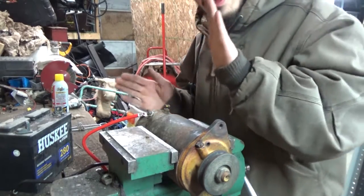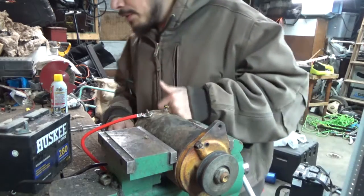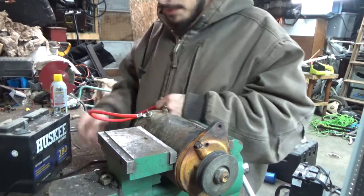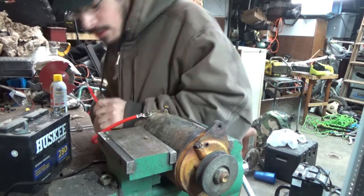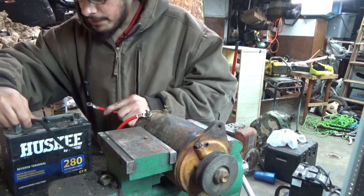Alright guys, let's see if the starter generator works. Hopefully it does. Got the positive cable and negative cable. So make sure we're gonna do this right. So let's find out if we got generator.